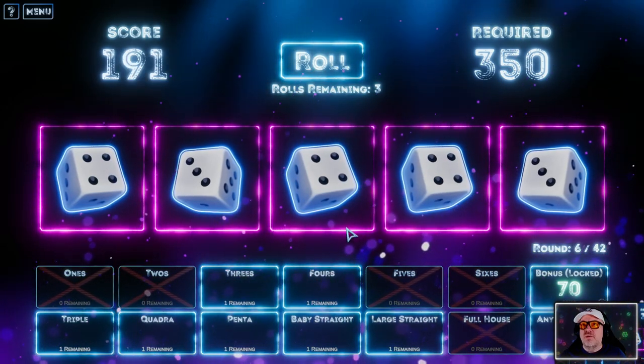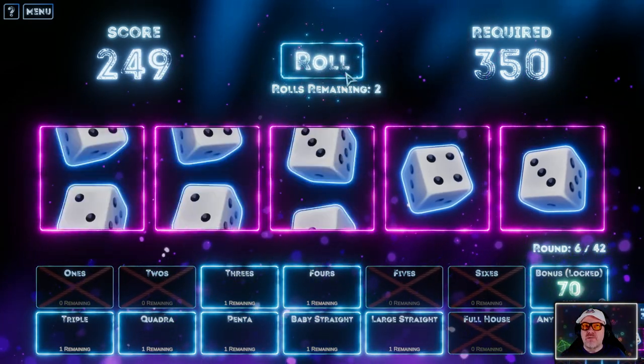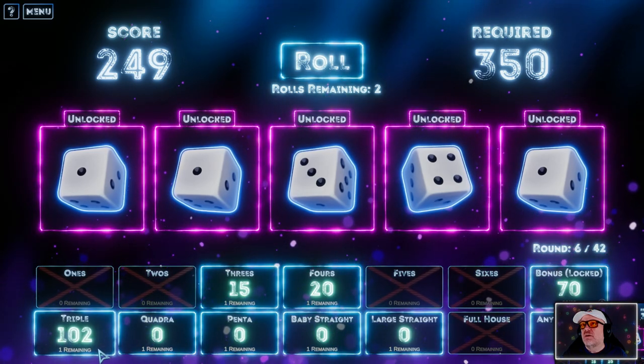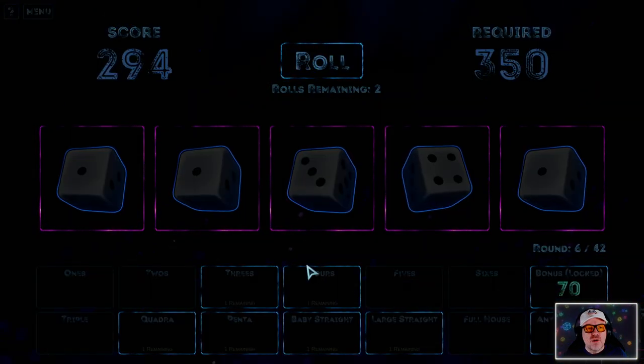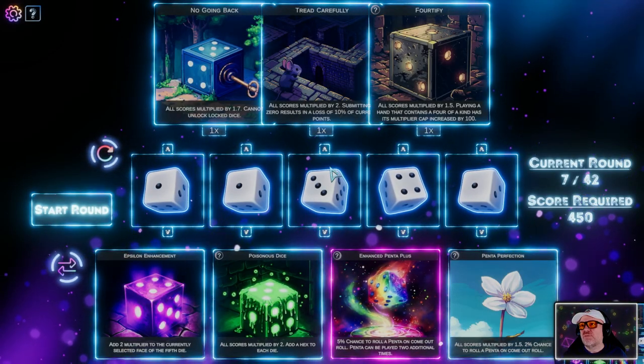4, 4, 4. So you're going to take the full house because we're on a bit of a roll. No pun intended, but I am looking to not wreck this totally. Sorry, let's take the treble there. And we'll go to the next round. When we have a clear win to the next round, we've got to do it.